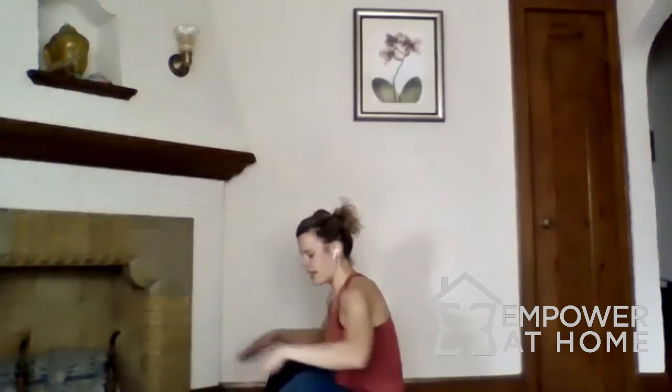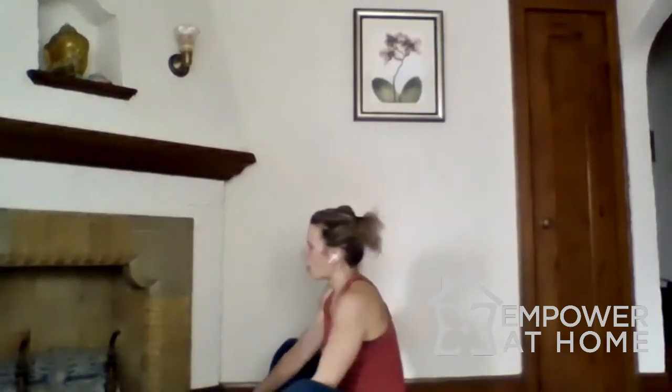pose. Your knees are wide. If your hips are pretty tight, as mine normally are, most of you hear me talk about that, you can bring your feet closer towards the top of your mat. And sitting up nice and tall here. If it's available, you can bring your hands to the outsides of your feet like you're holding a book. Breathe in as you find some length.